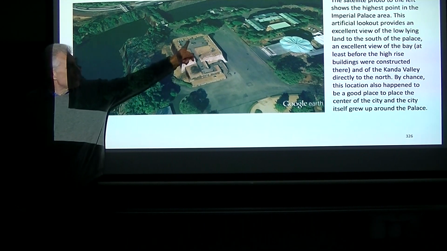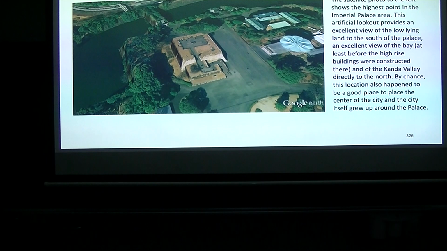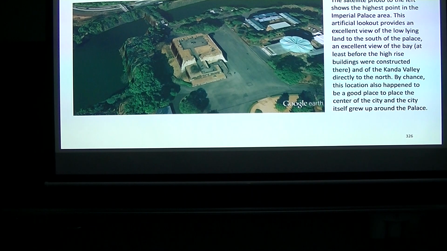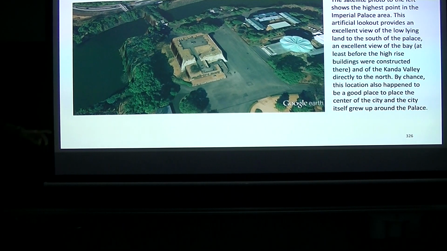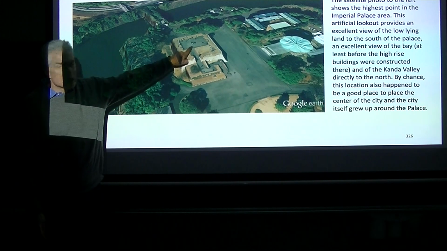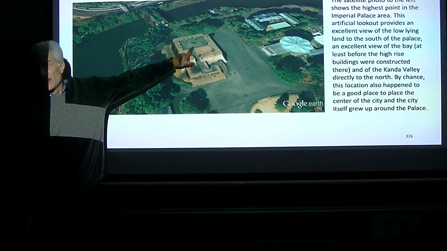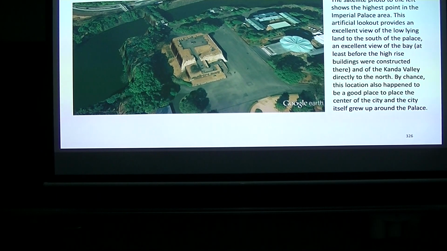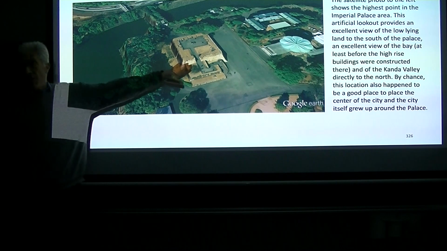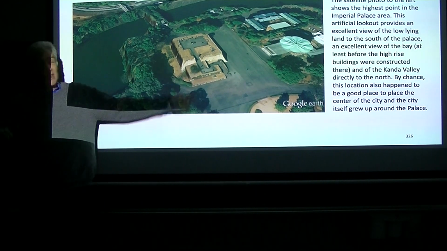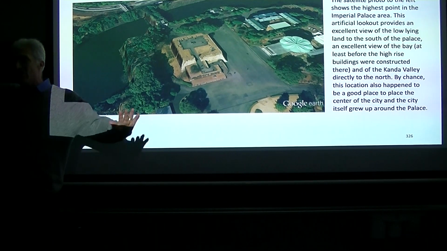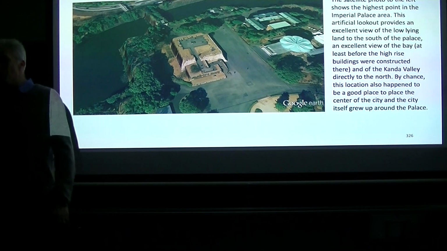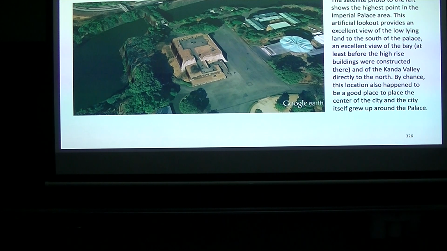That's the top of the hill. That's the highest point in the Imperial Palace area, about 29 meters above sea level. I think it's artificially built up a little bit, but not that much. That point is almost 30 meters high. That's very strategic. Go there, stand on there, and you can just imagine that there's no city. It's an incredible view. You could see for kilometers. It's an incredibly strategic location.